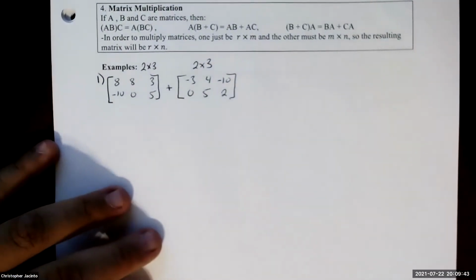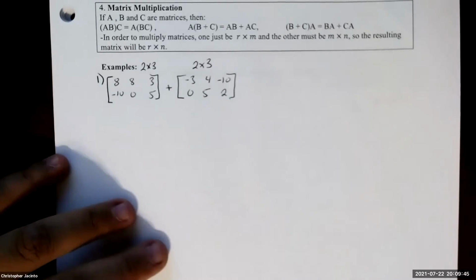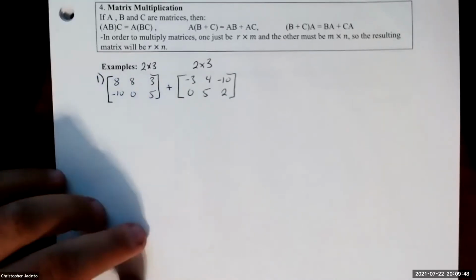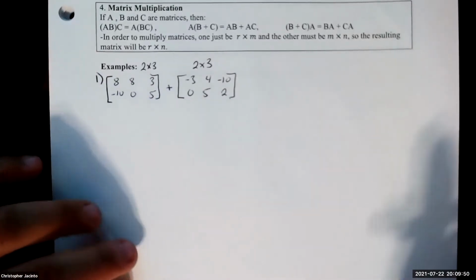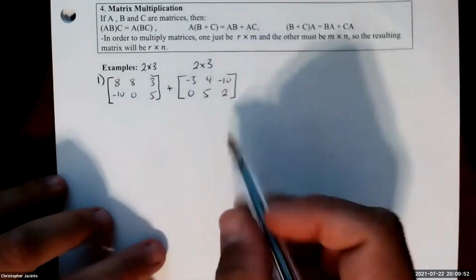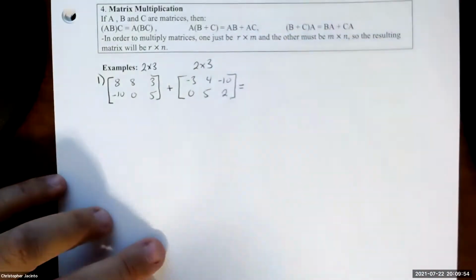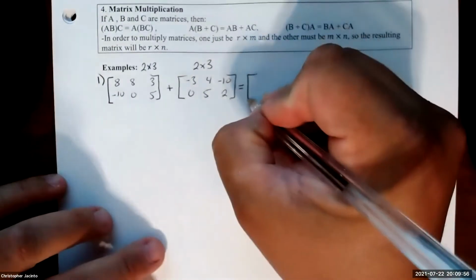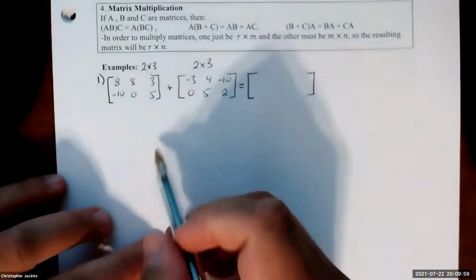Again, fair warning: on your homework quiz and maybe next week for your final, there may be an option where you say you can't. So it's an easy fix when it comes to it. So just be careful about that. Okay. All right, so now we can do it. We're going to add across. So do element by element.